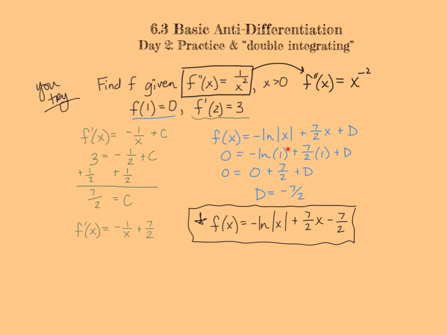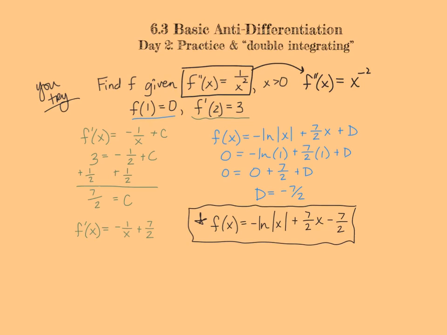Please know that the natural log of 1 is 0, because that's saying e to the what gives us 1, e to the 0 does. If you needed to use your calculator for that, that's fine, but just know that's like a common thing you'll probably see on the AP exam. So even if you don't understand why, the natural log of 1 is 0. Then we can plug back into our function. So this is basically what we were doing yesterday. It's just doing it twice, given double prime.